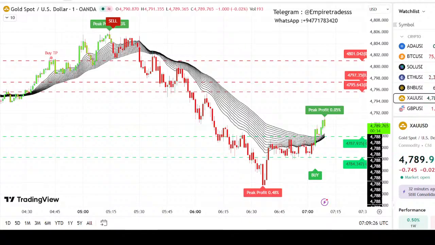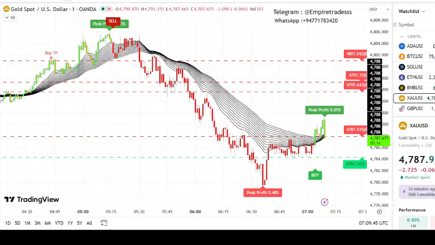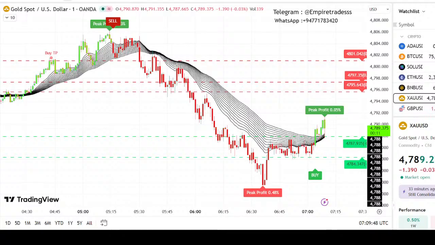Platinum, while also a precious metal, has different industrial applications that affect its price correlation with gold and silver. Platinum is heavily used in the automotive industry for catalytic converters and in other industrial processes, making its price more sensitive to changes in industrial demand and economic cycles. However, despite these industrial influences, platinum does share some correlation with gold due to its status as a precious metal and a form of investment. During times of economic distress or when investors seek to diversify their portfolios, platinum can also experience price movements in tandem with gold.